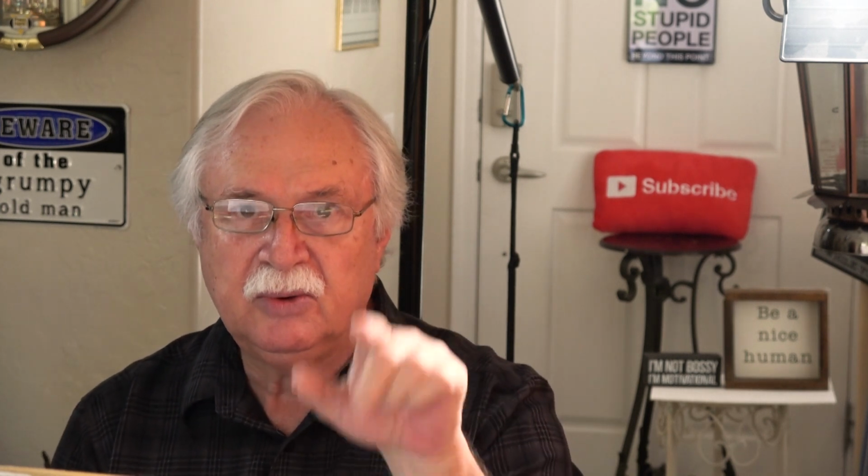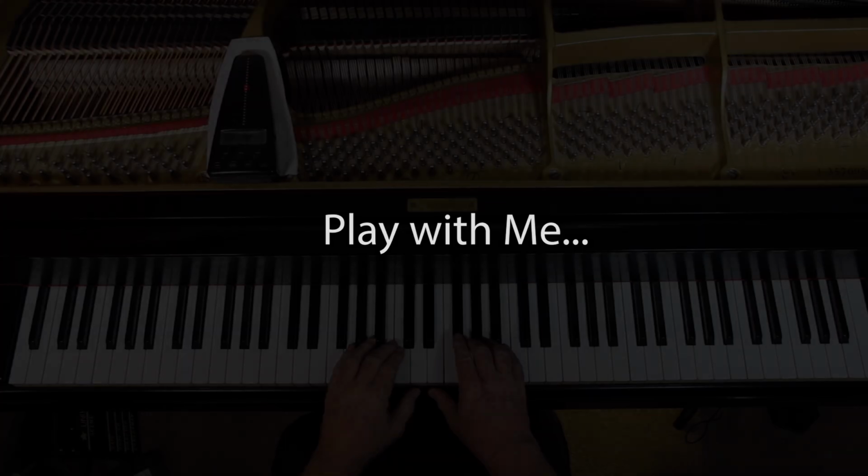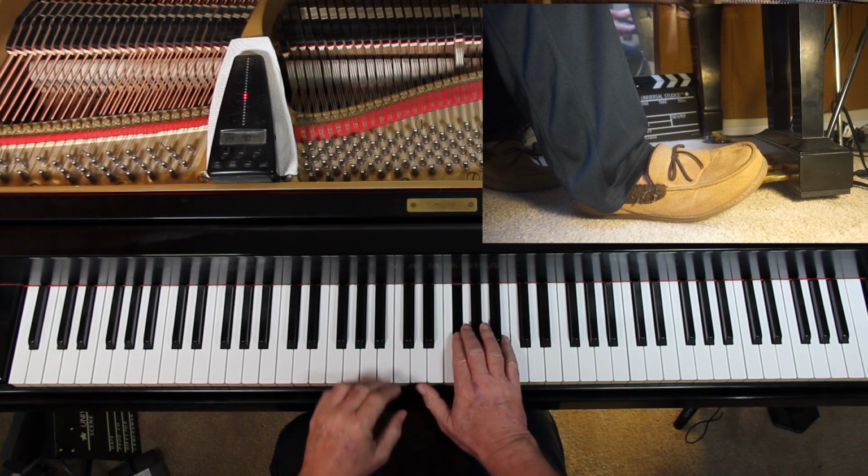Let's play this together slowly and check the notes and the rhythms. I'm not going to do the louds and softs and play it all about the same. I will try and do the accents. I'm going to pedal it like I suggested. I'll give us 4 counts, because we come in on beat 2. So I'm going to 1, ready, go. Let's see. 1, 2, 3, 4, go. Or 1, 2, ready, go, and then we go. Or we do just come in when I do. 1, 2, ready, go.